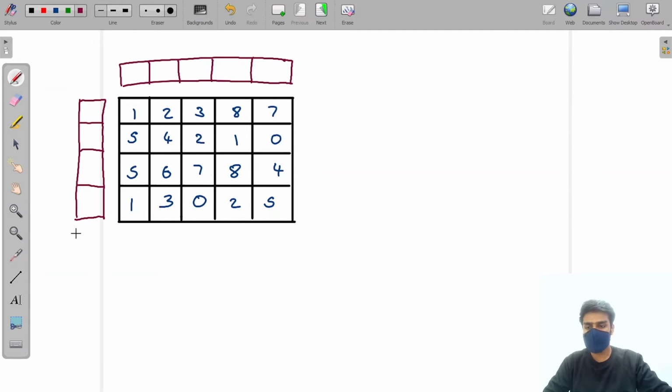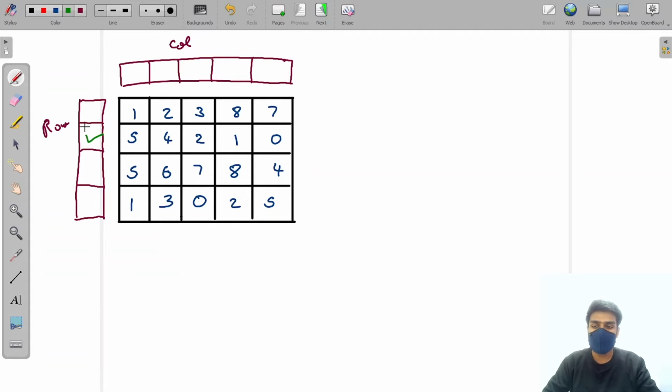This array will take care of all the rows in which 0 occurred, and this array will take care of all the columns. If there is a 0 in this row, I will tick mark here, but there is no 0 in this row, so I will not tick mark. There is a 0 in this row, so I will give a tick mark here.